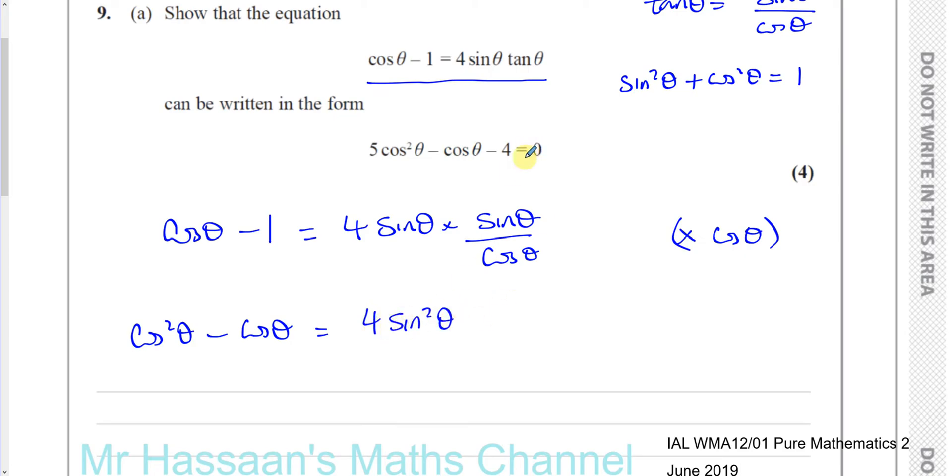Now if you compare this to what we have to get to, which you should do on your route always just to see what's going on, we can see that the sine squared theta is out of place here. It's all cosine squared thetas and cosine thetas, there's no sine theta or sine squared theta here. So we can use this identity and rearrange it and say, sine squared theta must be the same as 1 minus cosine squared theta. So I can replace the sine squared theta with 1 minus cosine squared theta, and I'll have an equation without any sine squared thetas in it.